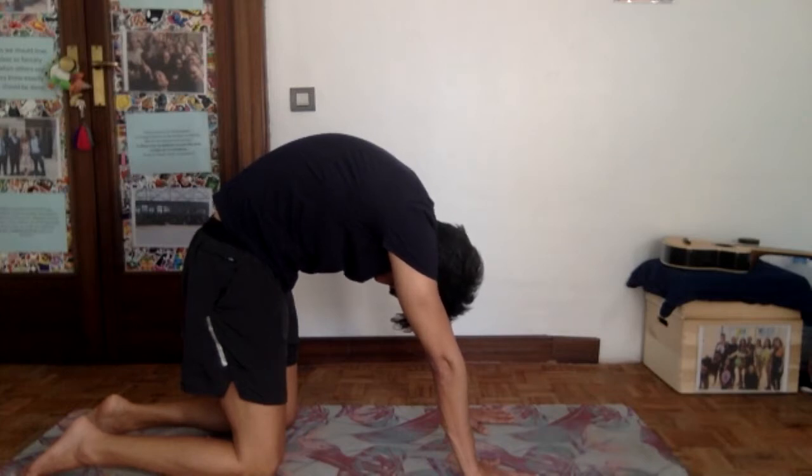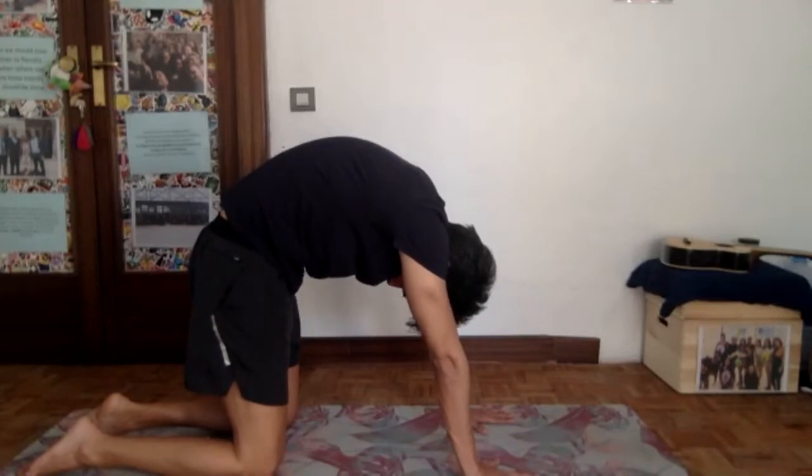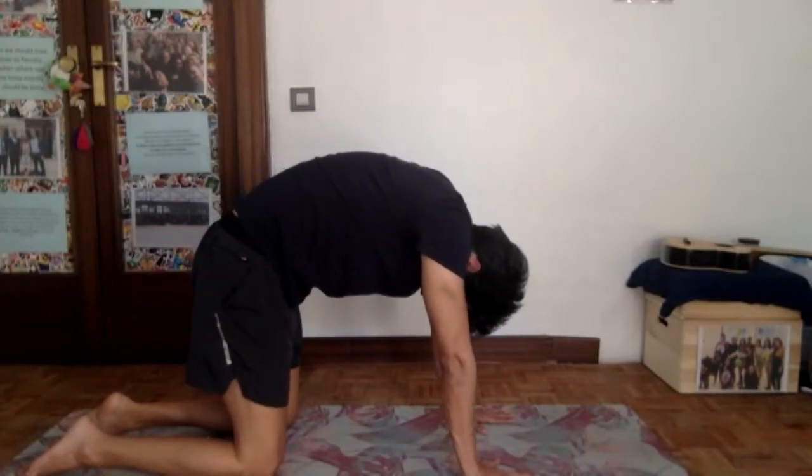Feel the chest working. Press down into the feet. Pull back through the knees. Feel the glutes working to stabilize the movement. Pull the belly in. And then inhale and curl the tailbone. Again, go slow.